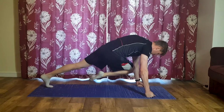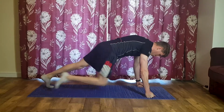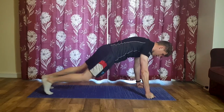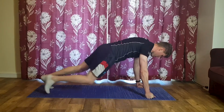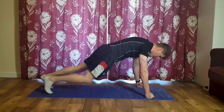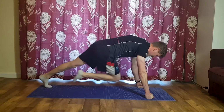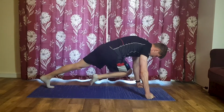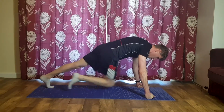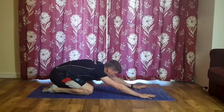Into your plank. Right knee goes underneath the body to the left elbow. Left knee goes underneath the body to the right elbow. So you're twisting that pelvis inwards and underneath you, while the chest stays quite fixed and the shoulders and the upper back stay really solid as a nice foundation, while that lower half of your body really puts in some work. Nearly there, folks. 10 seconds. Get it diagonal and underneath, as close to the opposite elbow as possible. Abs really, really working. 3, 2, 1. Knees down, hinge back, switch off.